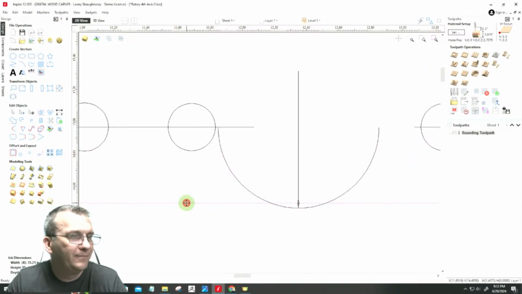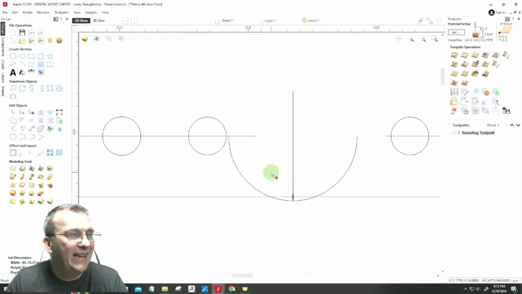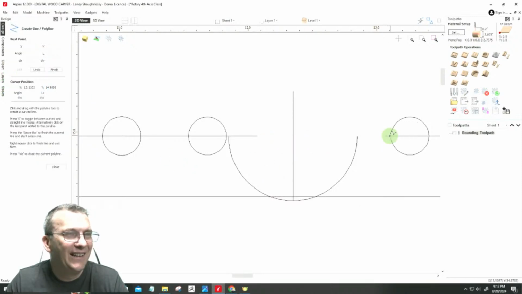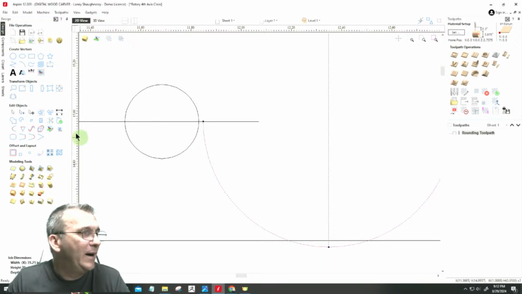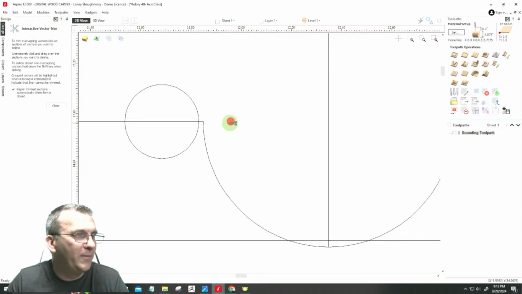And then I'm going to come in and extend this out. Oh, there we go. Now I'm going to take my scissors and trim that excess away.